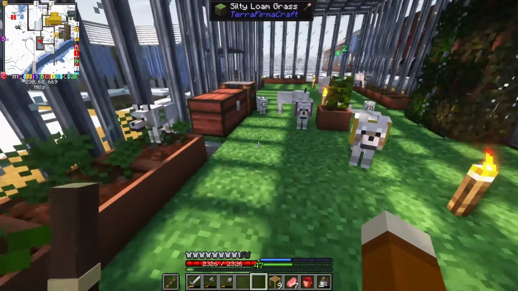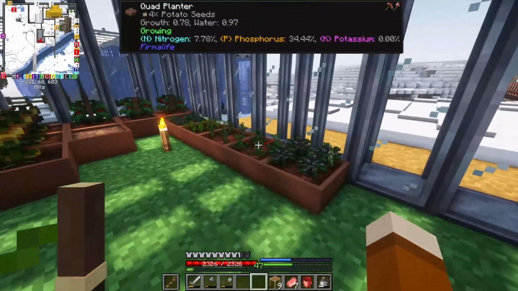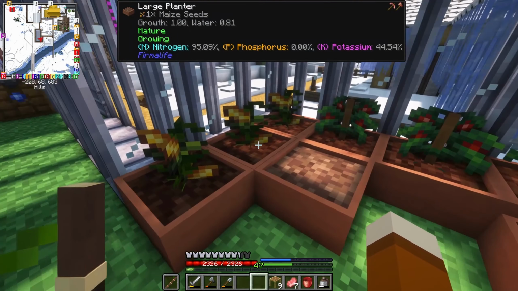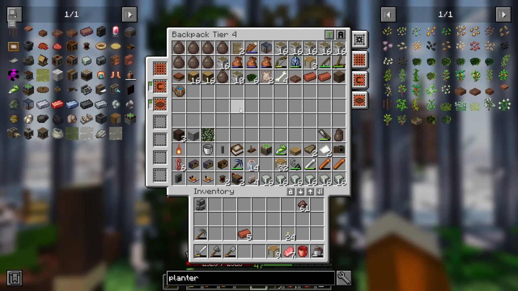I'm going to want to make more papyrus. Well, more large planters for papyrus. That should be good for the vegetables there. And like I said, these we moved over. The large ones, I'm probably going to make more corn. Oh, I need to water these also.